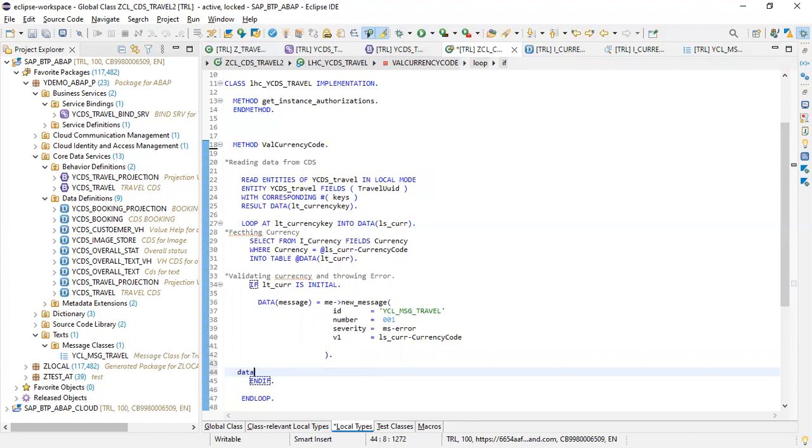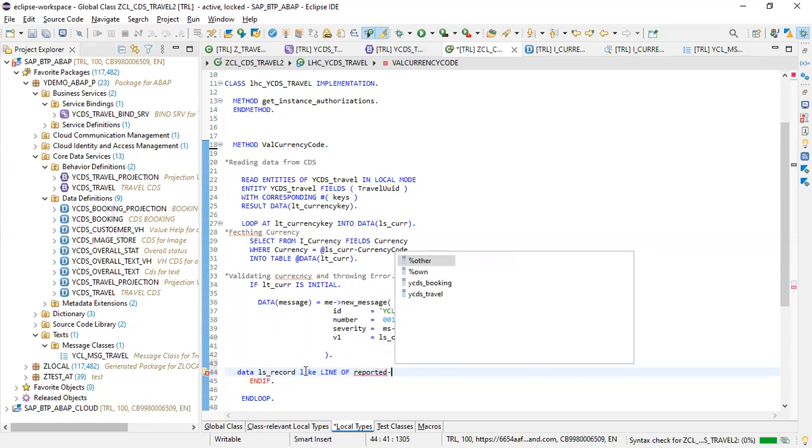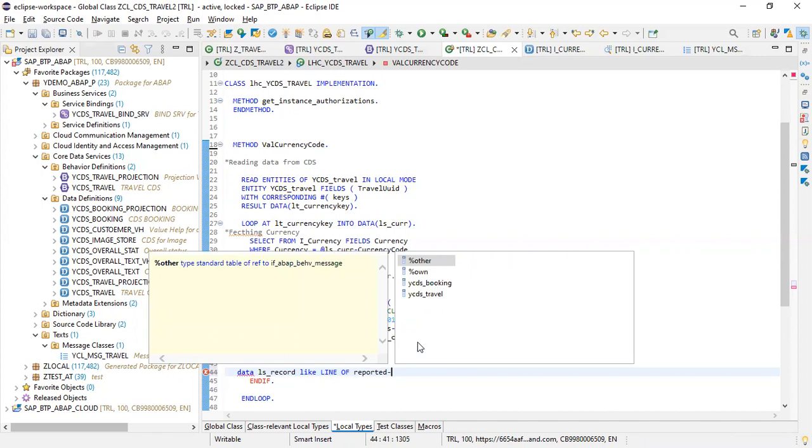Just put data ls_record, and put line_of, and here you have to use a reported, then use your CDS.